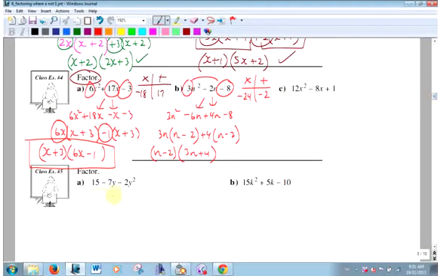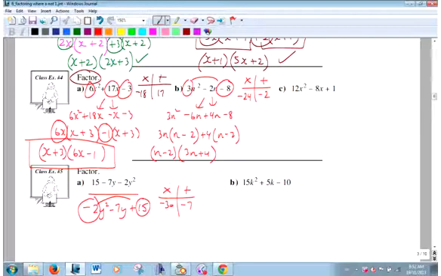This one's a little different. Tell me why it's different, Bryce. No, it's not. 15's positive. Well, they got the squared term last instead of first. Do we care? Maybe not. But if it bothers you, is there anything that says you may not write it in this form? Does it say that? No, it doesn't. Then do it. Okay? What multiplies to negative 2 times 15? That's negative 30. What adds to negative 7?